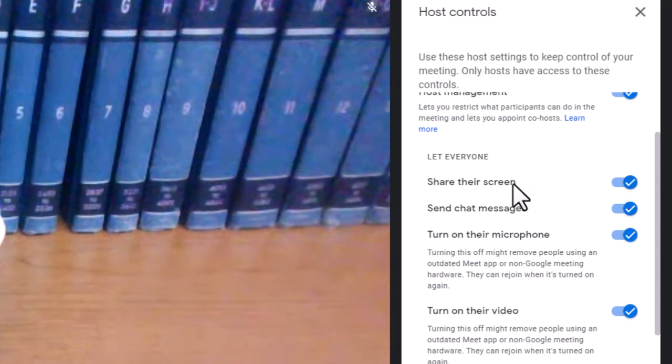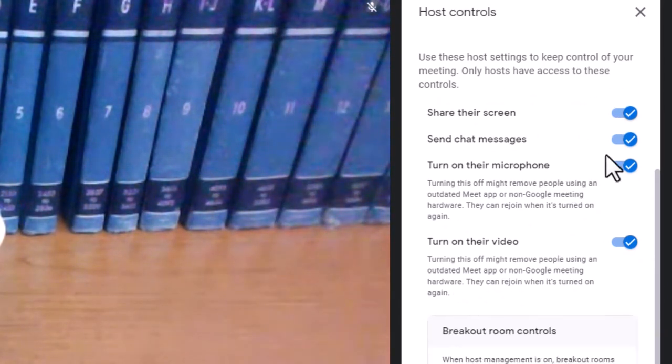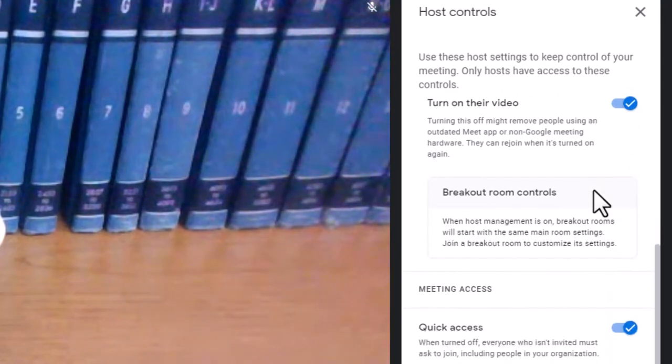I don't see parents doing a lot of that inappropriately or anything like that. But also just know if you're going to do this with kids, for whatever reason, there is the option there to turn that off. Send chat messages, like I said, we probably want to leave that on. And keeping on microphone and video is good.